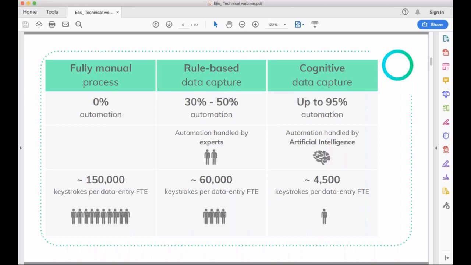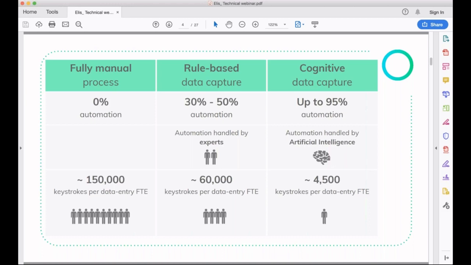The AI gets feedback from humans and automatically updates itself. This results in much higher levels of automation, up to 95%, and that's why it can save so much money and so much time. So this is the typical landscape of data capture systems.